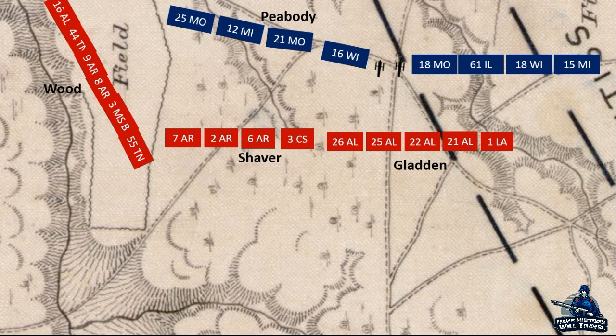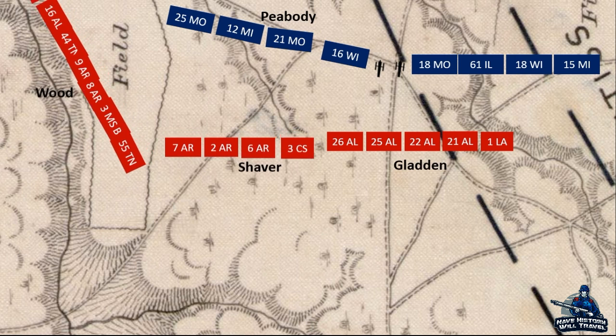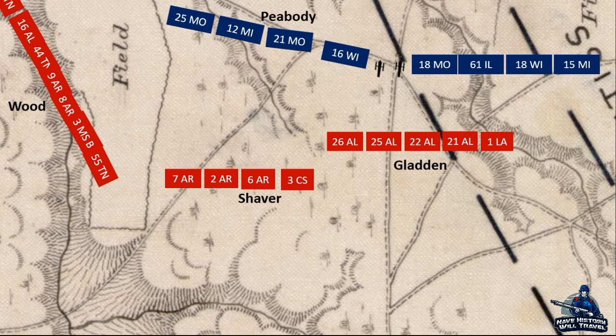Confederate bullets tore into his ranks, and he urgently sent messages to other division commanders to send what they could to his aid. A little after 8:30 a.m., confusion struck the Confederate ranks. According to Shaver, a unit in Wood's brigade panicked, causing the regiments from both brigades to fall back. But Wood insisted in his report that Shaver's men had been the first to break. Either way, the greenness of the Confederate army, many of whom had never seen battle, contributed to this kind of event happening all over the battlefield.